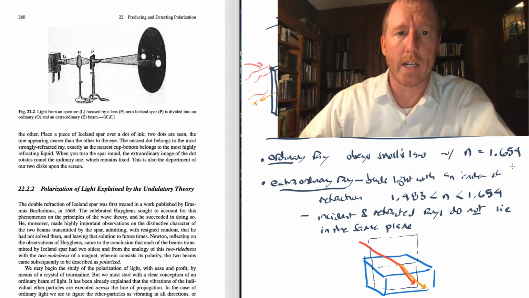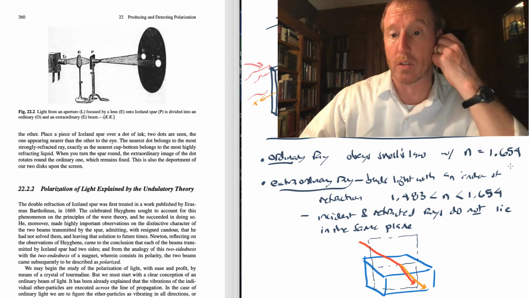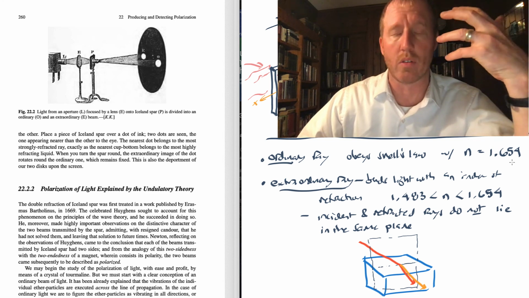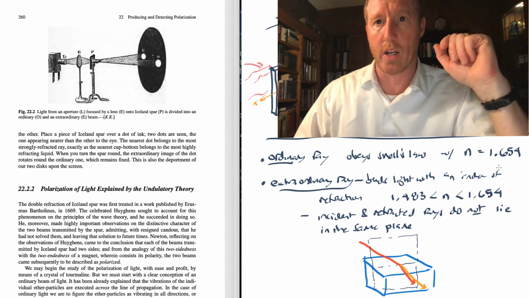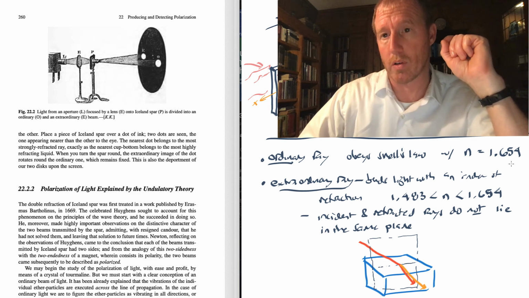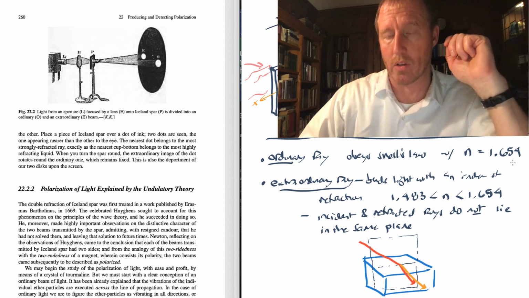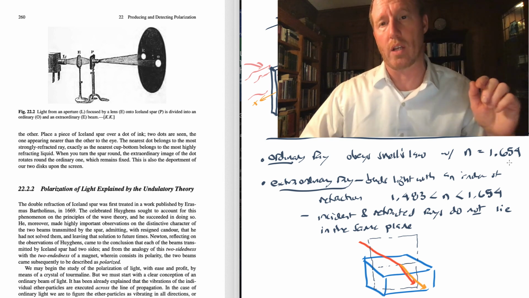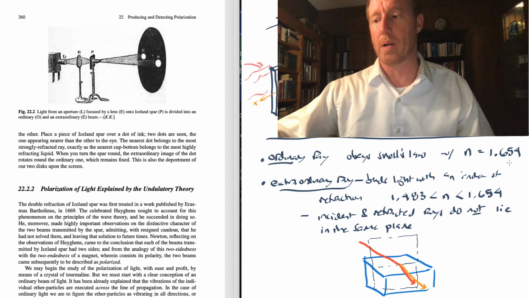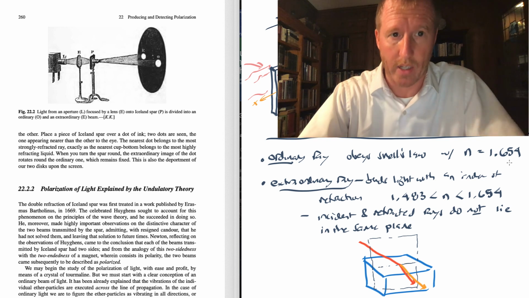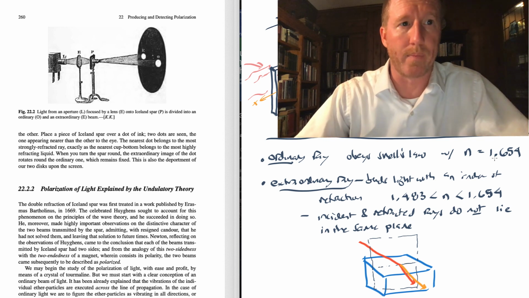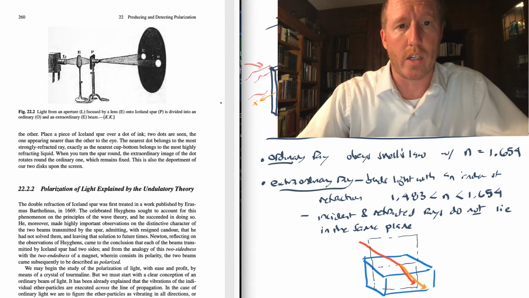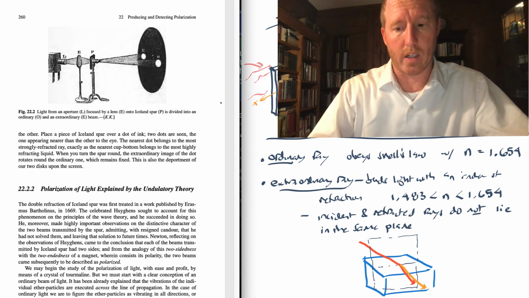So that's why it is referred to as an extraordinary beam, because it doesn't seem to obey these ordinary laws of refraction that we came across first when we studied the works of Newton. You might remember in his Optics, in his 5 axioms, one of the axioms is that the incident beam and the refracted beam lie in the same plane. That's not the case with this extraordinary beam that Tyndall is talking about here in his lectures on light.